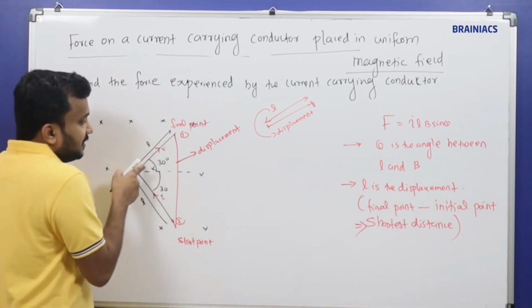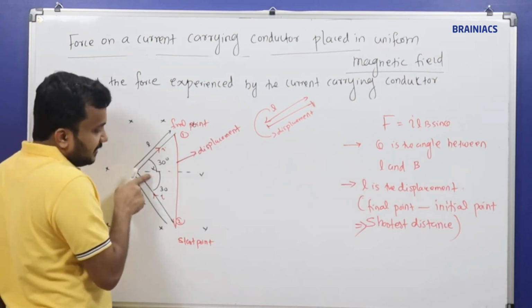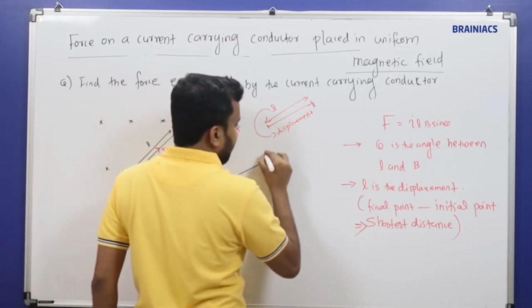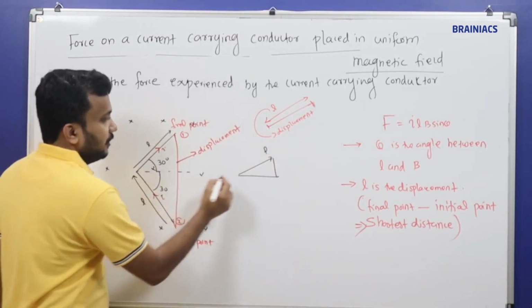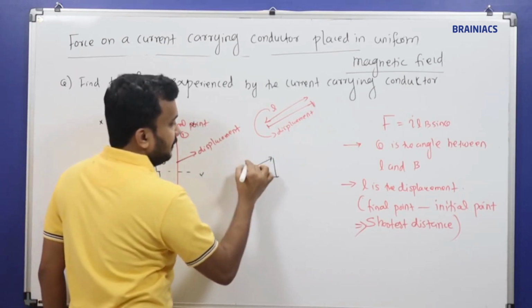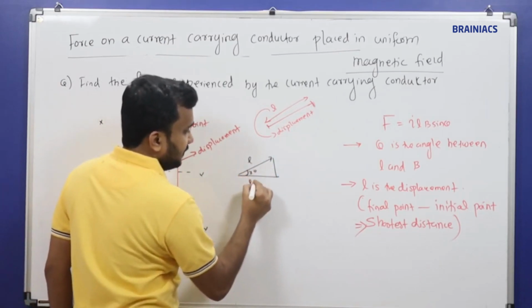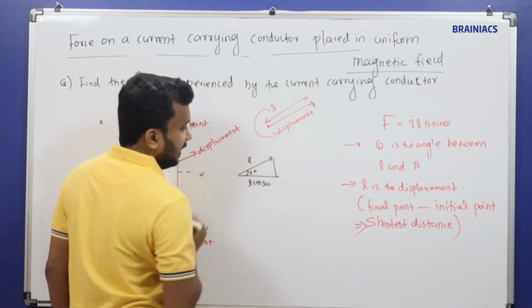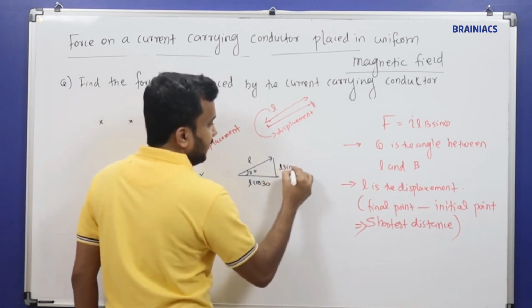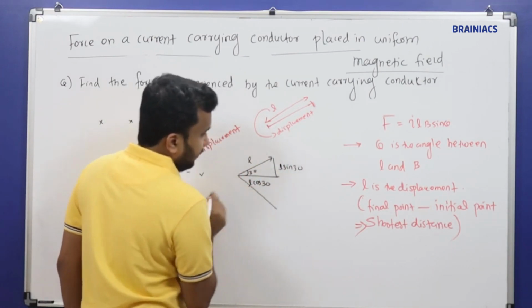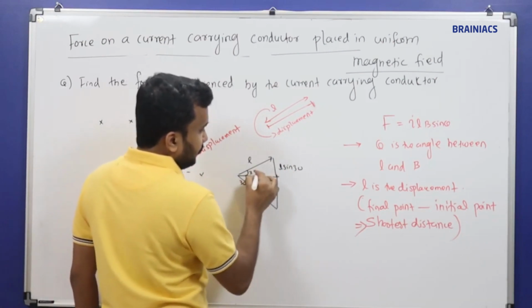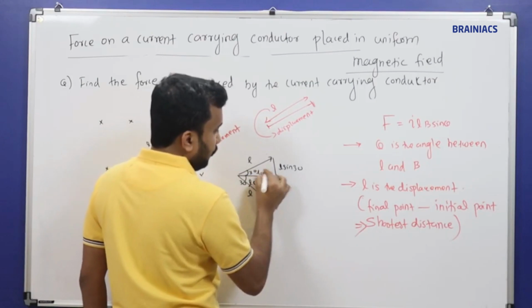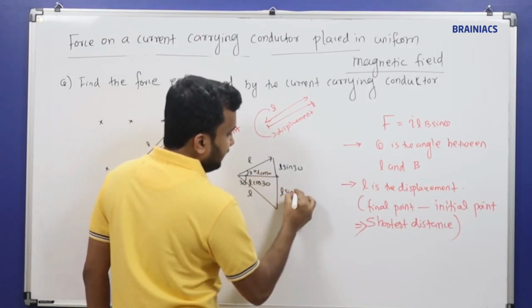See, this is your length vector. If you draw a horizontal, this is the L vector, and here is 30 degrees. Then the side adjacent to theta is L cos 30, and you will say this is L sin 30. Then you have another piece of line like this one. This is also L, this is also 30 degrees. So this comes as L cos 30, and the opposite side is L sin 30.